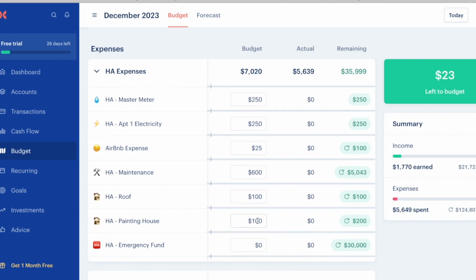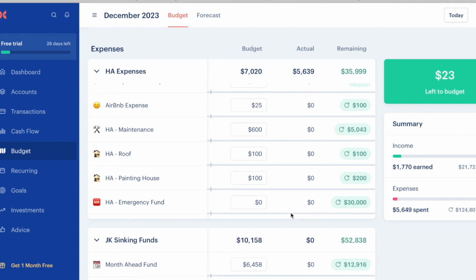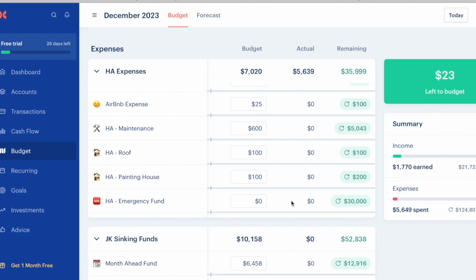And then I'm also saving to be able to paint that house because I don't like the color of it. I think it just needs to be refreshed. People deserve to live in a nice looking home. I'm saving up for that for them, even though everybody tells me it's a waste of money. Honestly, I don't care. I think my tenants deserve the best.